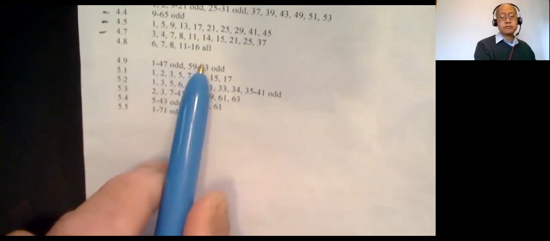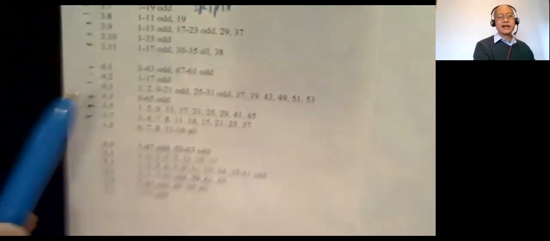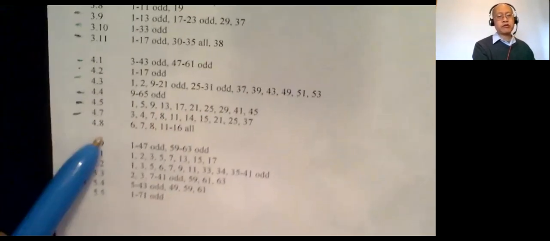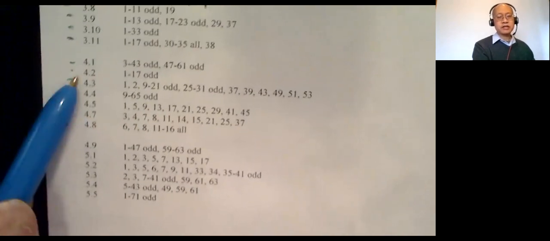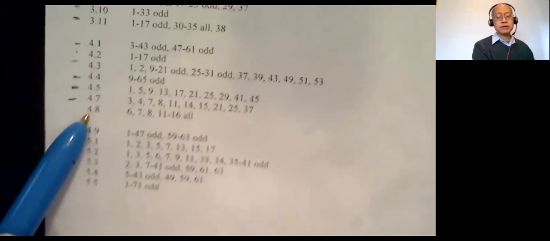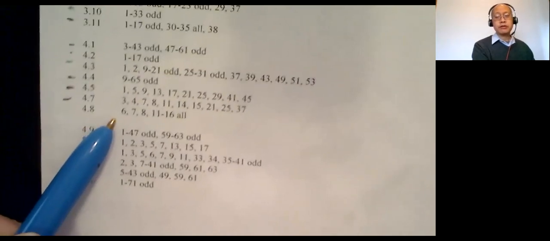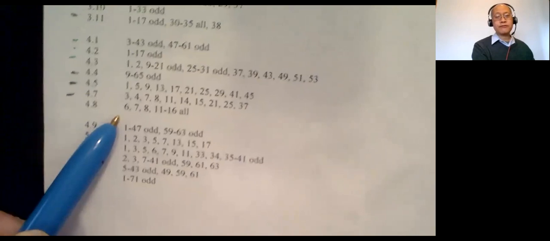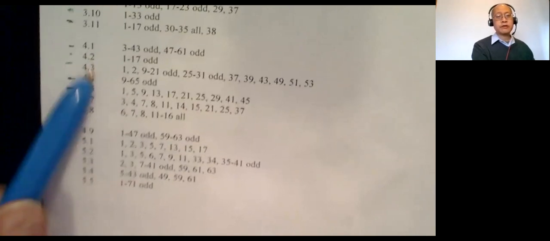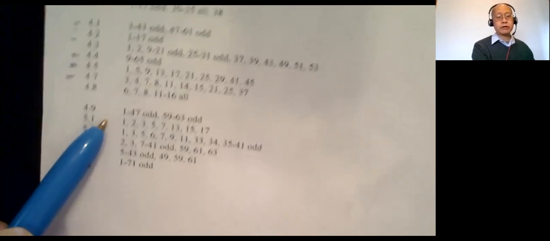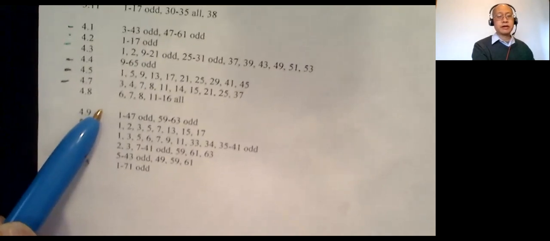So we're up to 4.8, and we have 6, 7, 8, 11 to 16 all. Okay, and as usual, I'll do as many evens as possible, maybe sneaking some odds, and that's it. So again, to do the 70% homework requirement really is not that hard, considering I end up sometimes doing 70%, maybe even more, but if not, minimum is what, 1/3 of the problems, 30, 33%, 40%, in which case the actual problems you have to study on your own or work out on your own are much less than 70%, right?